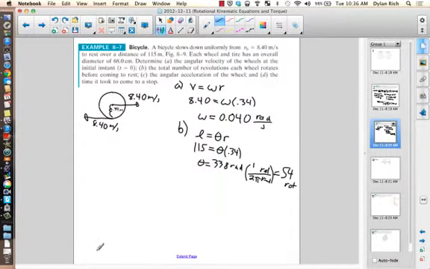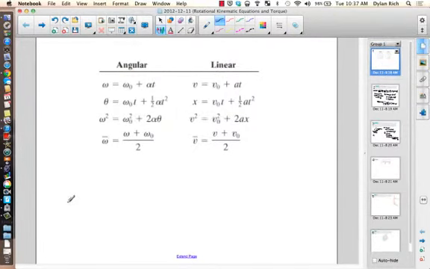What's the angular acceleration of the wheel? I don't know what the deceleration of the wheel is. I could figure that out. It went from 8.40 meters per second in 115 meters, so I could find out that linear acceleration and then translate that into angular acceleration. However, I have a lot of information here. I have its angular velocity, I have the angle that it goes through. I could use one of these equations in order to do it.